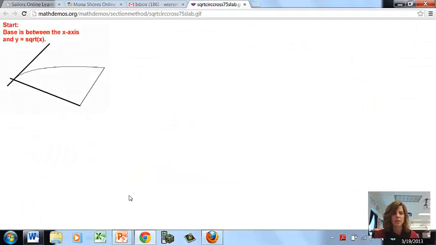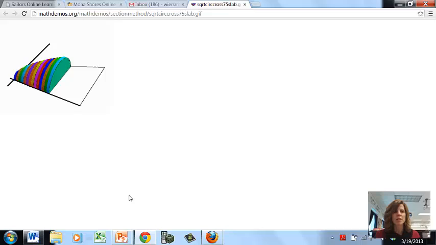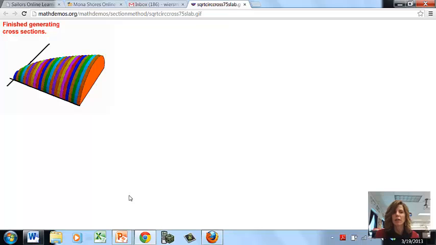All right, example one. Notice the base is the square root of x. And we are going to have cross sections. They're semicircular cross sections. They're perpendicular to the x-axis. Notice we're just doing a whole bunch of different semicircles. And each of those semicircles, they're getting bigger because they're hitting at a bigger spot of the curve. So you'll notice when we're almost done, it gets a three-dimensional shape that looks like that. I'm not exactly sure what that shape would look like, but that's exactly what we do on that one.